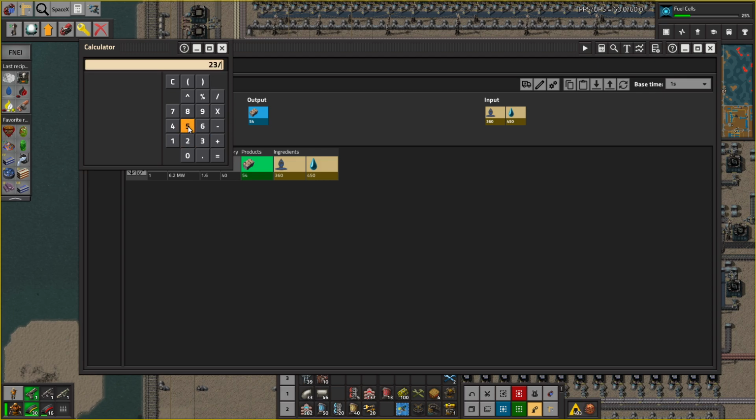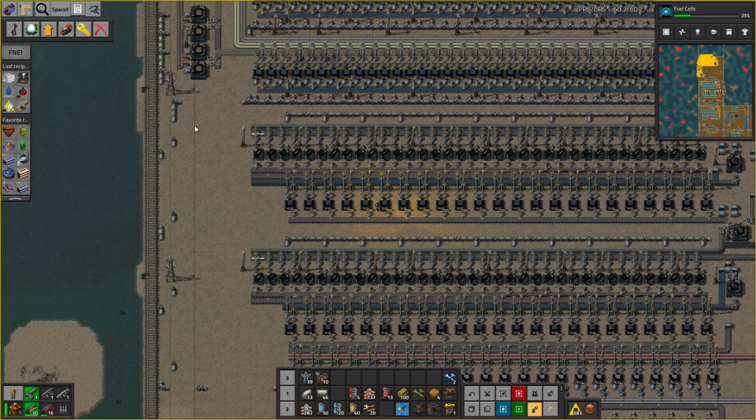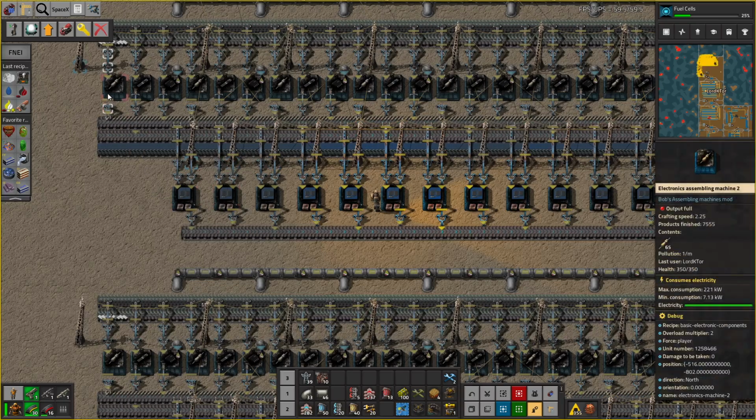Okay, so 23 every 5 seconds equals... We need 4.6 a second. Now, if we multiply by 7 seconds and divide by 5, we would need 7 machines. Ew, 7 machines to deliver that.